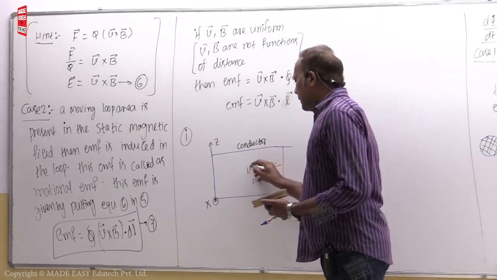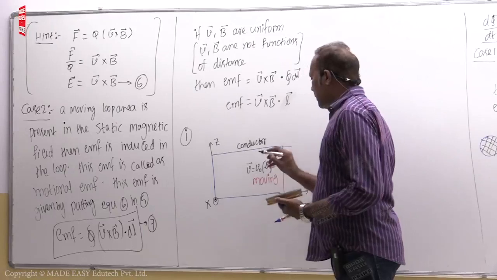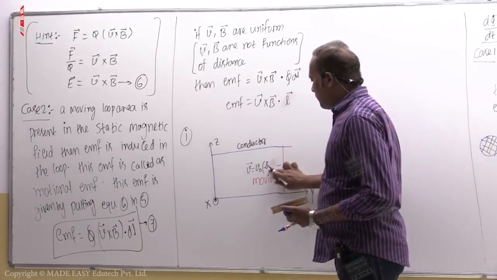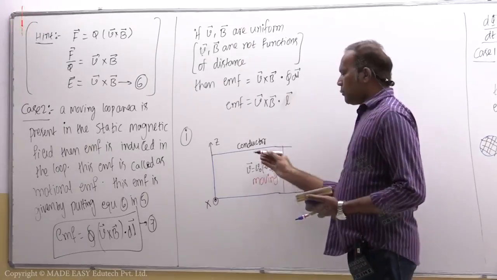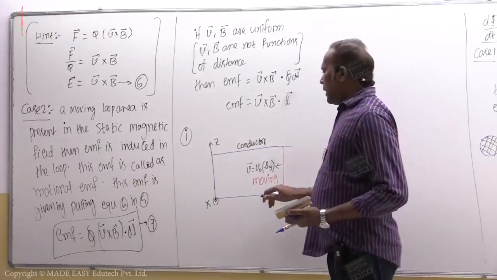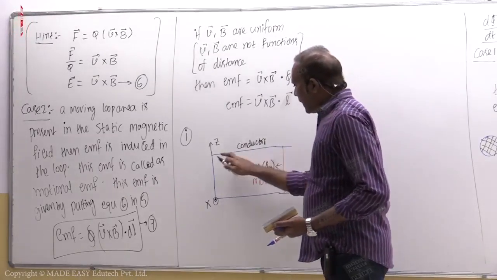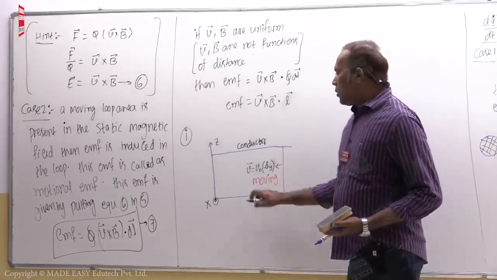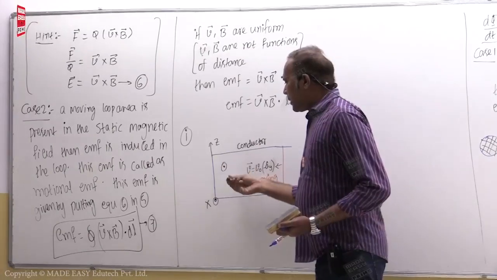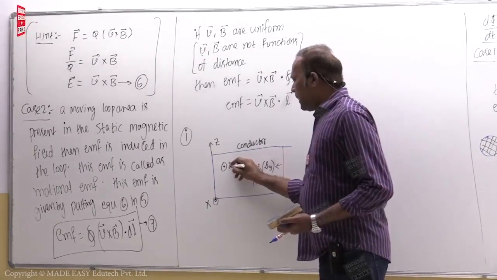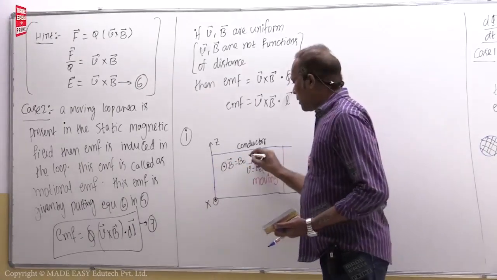The moving velocity is some v0. Moving like this means minus ay. Am I right? Minus ay. It is moving like this, opposite to ay. Now here, this is conductor, this is conductor, this is conductor. If this conductor is moving like this, then the area of this loop changes. In this changing loop area, the magnetic field is everywhere, away from the board. At a single location I have shown B, but it is not a function of time. So B bar is equal to, let us say, B naught into ax cap, out of the board.